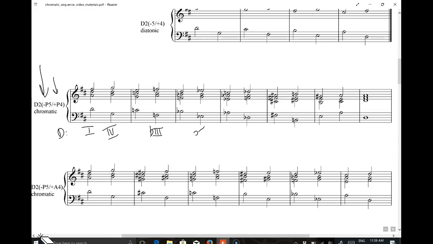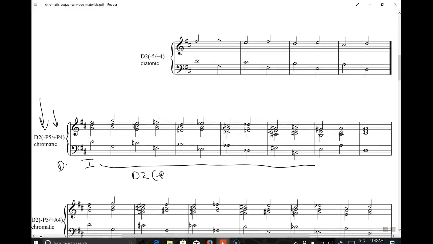And in that case, here we can just say, we start on 1, and let's see, where should we go to? This is our descending second, down a perfect fifth, down a perfect fifth, up a perfect fourth sequence. And that takes us to, perhaps we could get off here. No, you know what? I'm going to go all the way to the 5, and then to 1, like that.